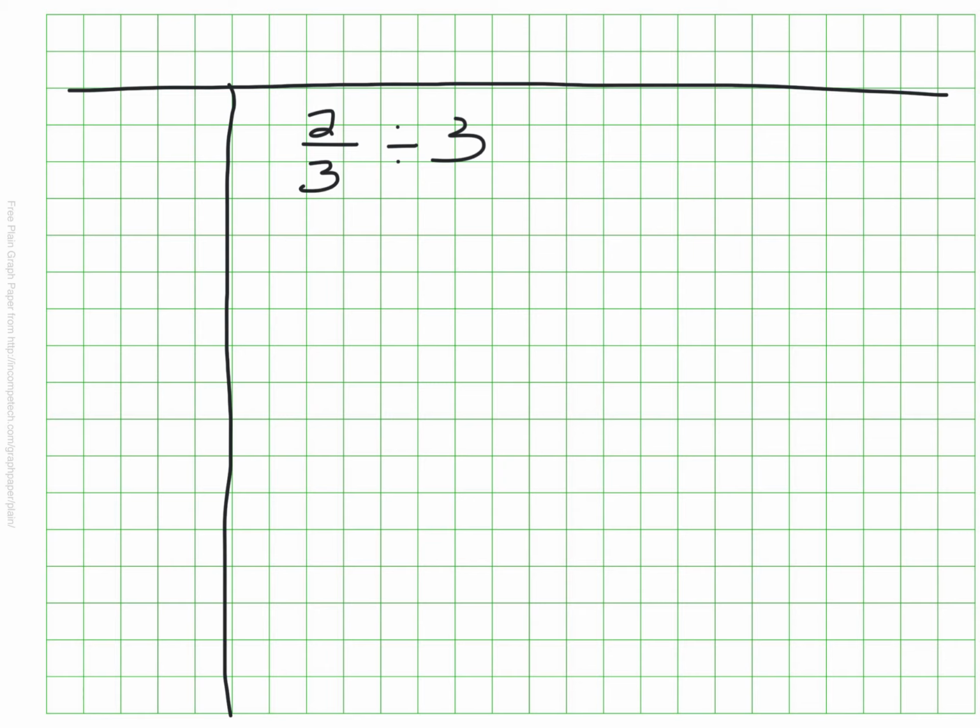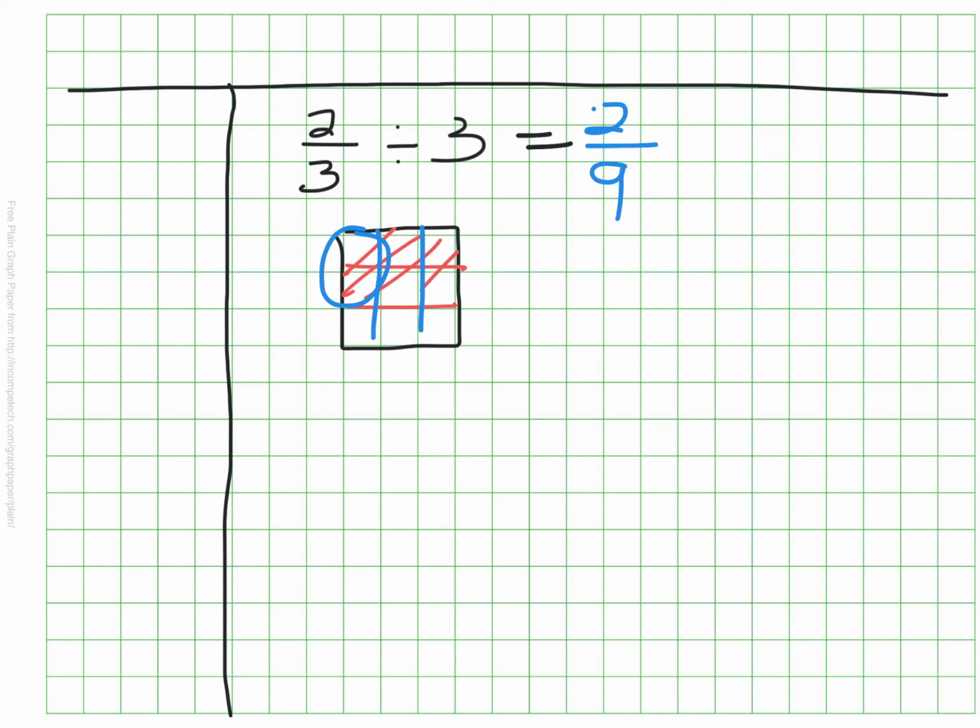Hopefully you remember that we had a question in an earlier video about 3 friends sharing 2/3 of a pound of popcorn. And we had a number sentence that represented that story problem as 2/3 divided by 3. We worked through that and found that each friend was getting 2/9 of a pound of popcorn. But we also saw that that was kind of like our multiplication model, our brownie model. And that's going to be important here as we work through creating an algorithm.